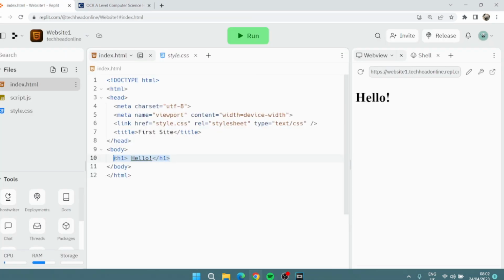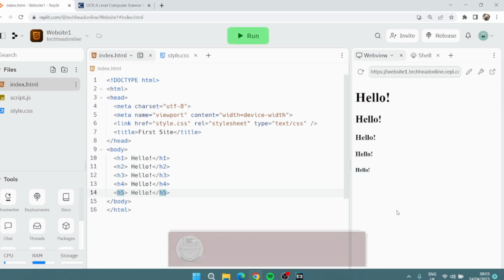So you've got h1, h2, all the way to h6. And the first time you do it, when you're doing just HTML, h3, h4, h5, I need h6 as well, but we'll worry about that later on. What you'll see is they change in size. Now, when we get to CSS, this part becomes a lot less important because you can change the font size and things. But these are your standard sort of tags. So often they'll ask you a question, say, what's the code to recreate this? And it'll probably be h1 or something along those lines. So just be mindful of the size, but you won't be too strict on that.